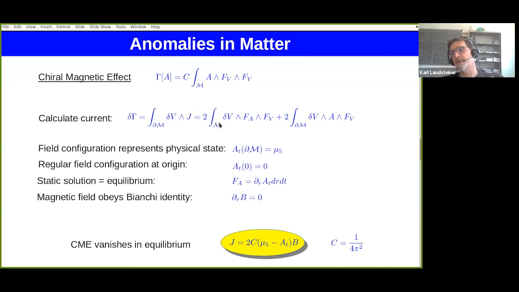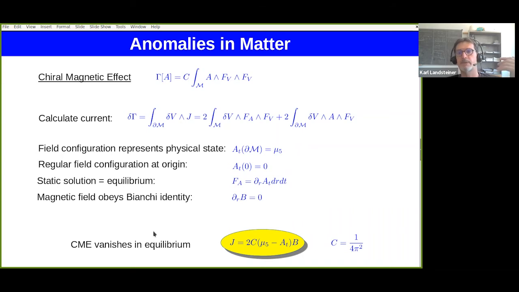I can nail it down if I say this is an equilibrium field configuration. This should describe an equilibrium field configuration, interpretable as the theory being at finite chemical potential. But this is completely independent of any state, of any information of the 5th dimension. But both terms contribute to the current, such that the actual expression you get is this one. Again, there's the anomaly coefficient. There is the chemical potential, which measures if you have more left-handed or right-handed fermions. And there's the temporal component of this axial gauge field. And if the two happen to be exactly equal, then they actually cancel, and you get the 0 result.